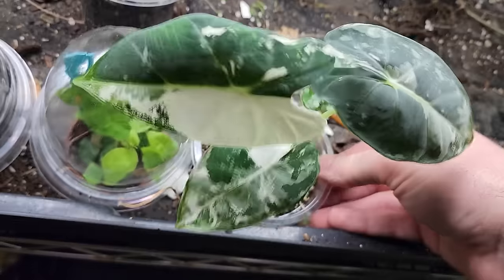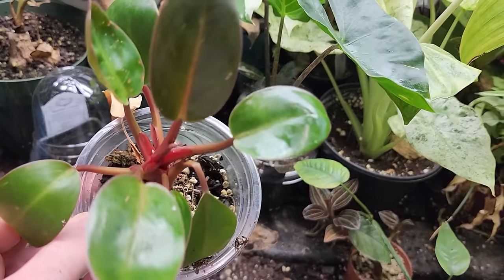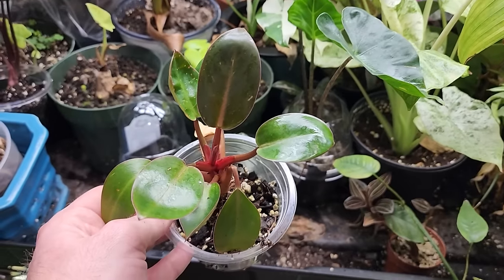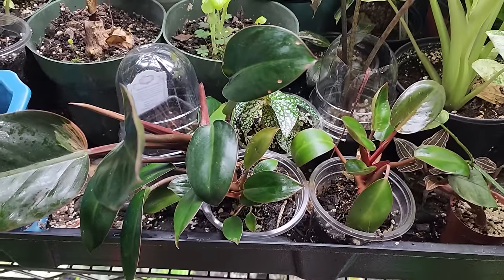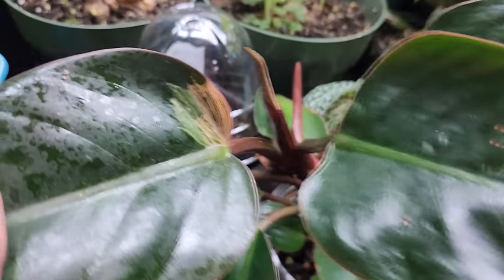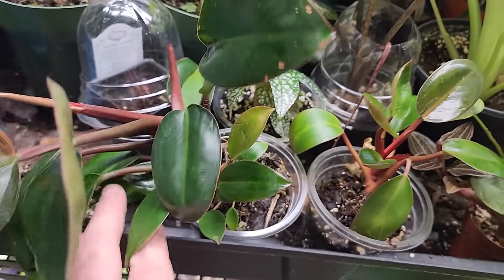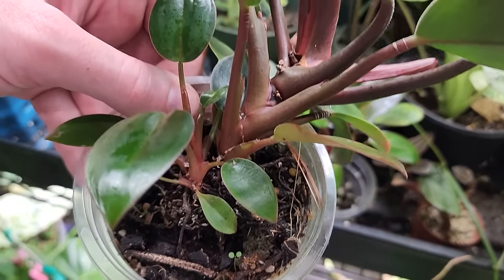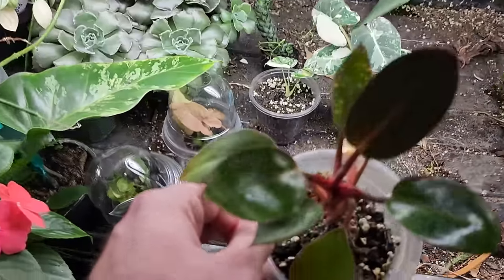Itty bitty succulents to the back — they don't need as much water and they're the ones I'm most likely to forget to water. This right here is a variegated Birkin — I think it's called Pink Birkin. I ordered two last year, took one outside during the summer and left the other inside. This is the one I left inside — let me show you the one I took outside. Pretty big size difference. This one is sitting over with my repot pile — it's ready for a larger pot and has started to put out its first leaf with some variegation. The offsets are about the same size the plants were when I got them. Natural light makes a big difference, but I also think a lot had to do with having it near my mister with all that summer heat.